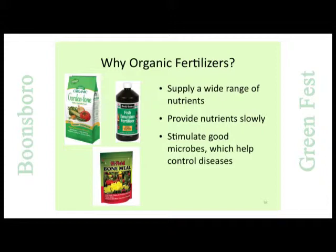You might find in the season that you need to give them another little punch of fertilizer. Okay, the other neat thing about some of these, like this Garden Tone, and that's just one example, Miracle-Gro actually offers an organic fertilizer now, and it also comes with good microbes in the bag, so that's kind of neat. So they're putting those in your soil for you to get them started to be able to degrade the organic matter and to release the nutrients.